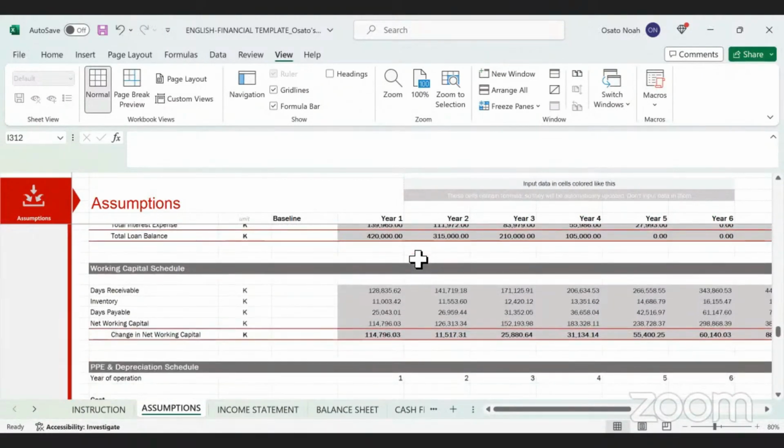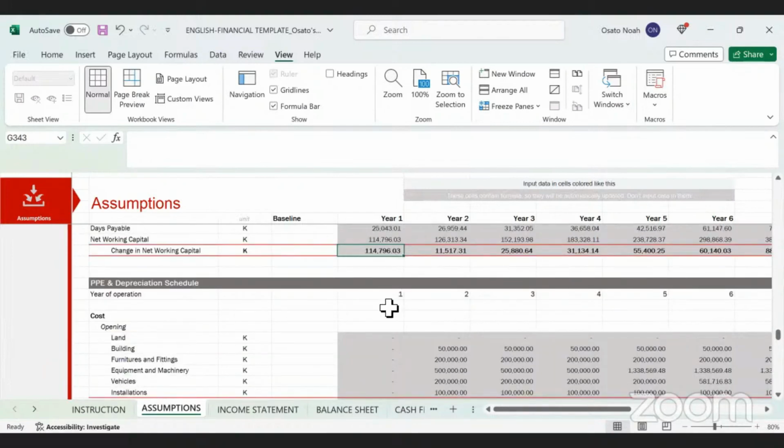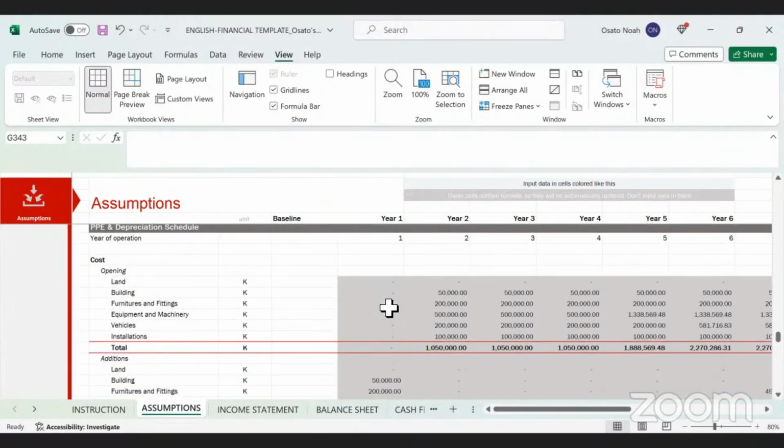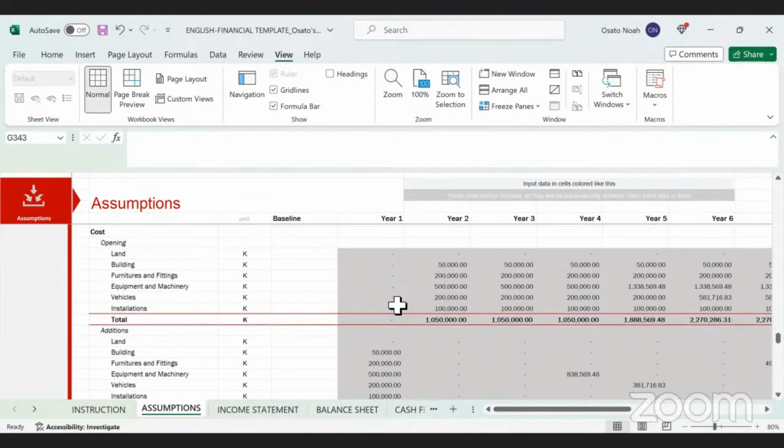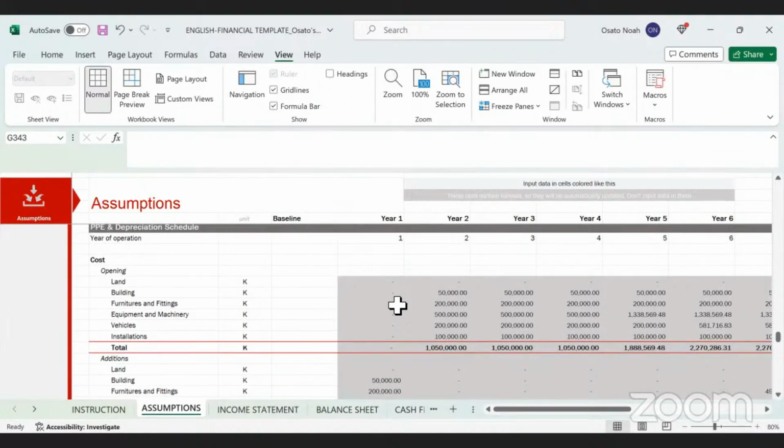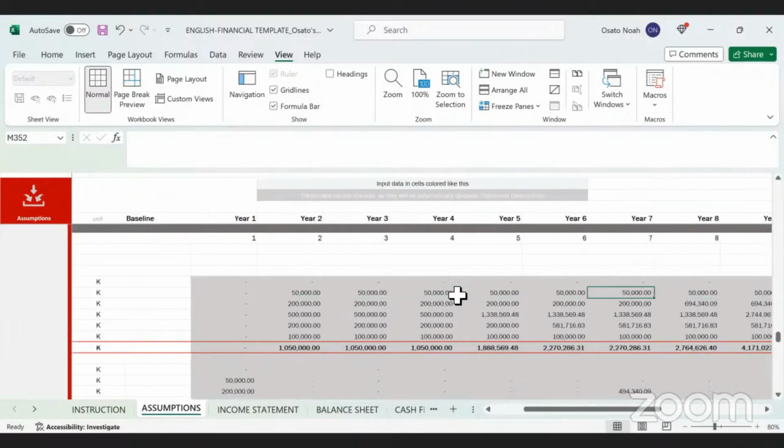Then even your working capital structure, look at the days of your receivables, the inventory, the days of payables, all of them translate to actual money. And then they tell you your net working capital, which is the cash, the money you have at hand to run your operations. These are calculations. Everything we have done, this place just shows us the details of everything. It shows us, for instance, the cost, the PPE, which is the property and equipment, and the depreciation schedule of all our property and equipment. This just shows us on a year-on-year basis what they are.